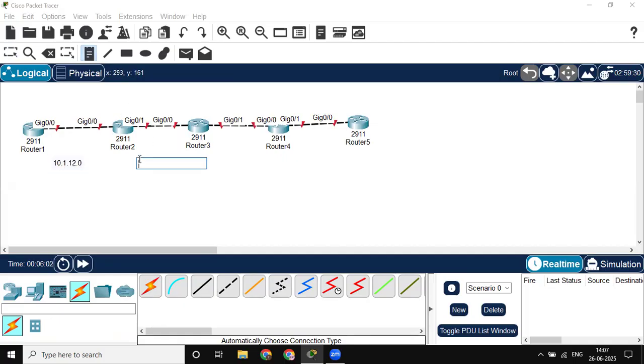Here I will take network 172.16.23.0. Here 192.168.34.0. Here again I will take 22.22.45.0. Now you know why 45, why 34, right? Because of the router numbers. And the interface IP will be based on the router number. That is clear, right?